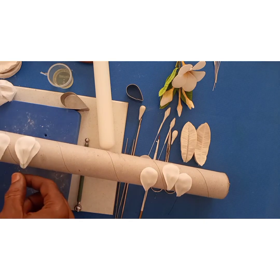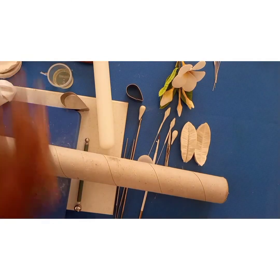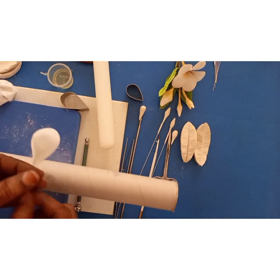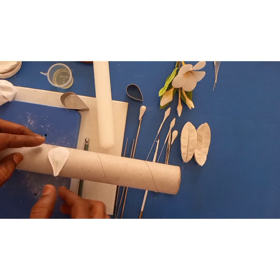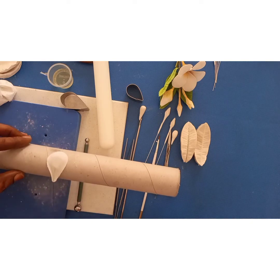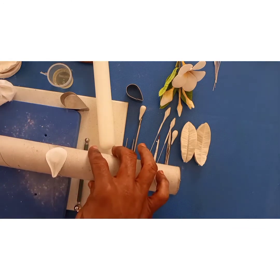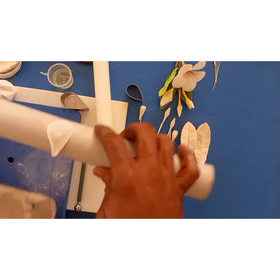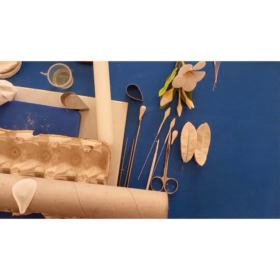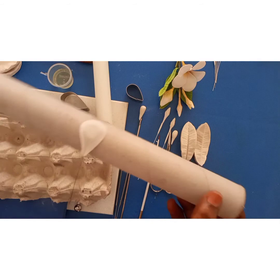So I'll remove this one, they're already dried. Now this is the one I just made now. I'll place it onto this to dry out. So this is the position that it is going to have once you are done. I have an empty half egg crate that helps me to balance the former so it doesn't move to and fro. So it gives it a steady position. Now this is it. This is what it should look like.